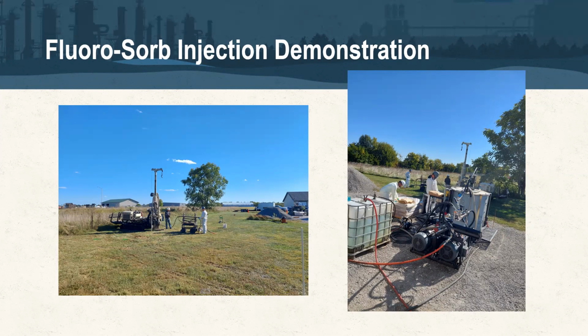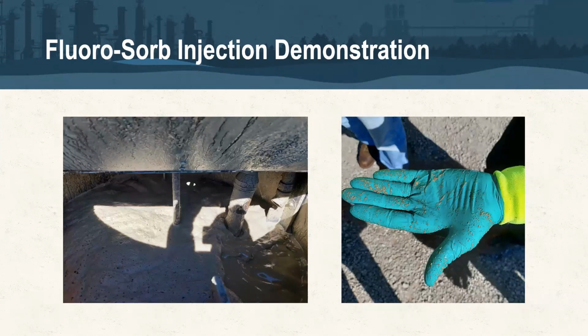As Matt pointed out, we did multiple evaluations in sizing. We did the Fluoro-Sorb 100, and then we did that at various pounds per gallon loadings. And then we did the same for the Fluoro-Sorb P as well. In this picture, you can see from a dipstick, we grabbed a sample on the right of the Fluoro-Sorb 100. You can see it's a bit more granular. It did inject just as easily as the Fluoro-Sorb P, but based upon our demonstration here and other lab work that we've done, we believe we can push that slurry fluid to a higher density using the Fluoro-Sorb P than we can the 100 and still get the distribution that we're looking for in situ.